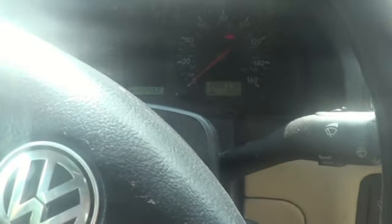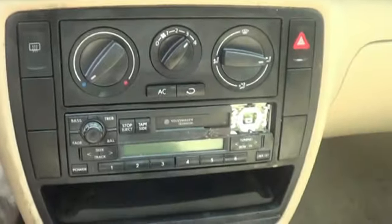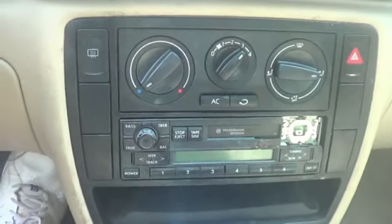So, the freaking humidity is high today. I'm sweating like a pig. That's why the lens is messed up. I can't get the dang air conditioner to work. I took it back apart and checked. I did have the wires on these switches, so I don't know what's wrong with it. That's, you know, another day.